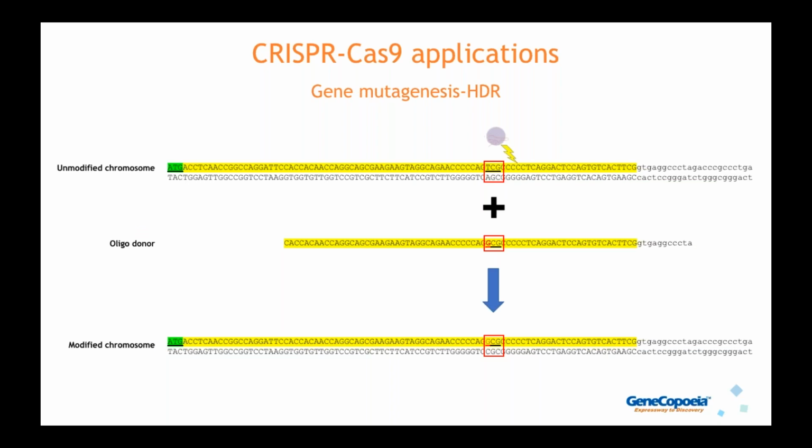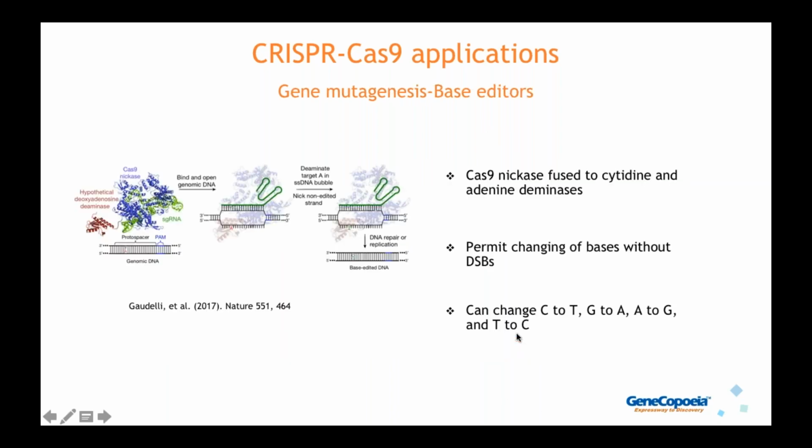Oh, I'm sorry, I just got ahead of myself here. You might be introducing this. In this case, you would be introducing a serine to alanine substitution mutation in this position. So if you target your single guide RNA CRISPR-Cas9 complex near this site you want to mutate, and then introduce at the same time an oligonucleotide donor which contains the mutation, you will then get knock-in of this mutation to the site, and then successful mutagenesis in the modified chromosome. This is a very widely used application.